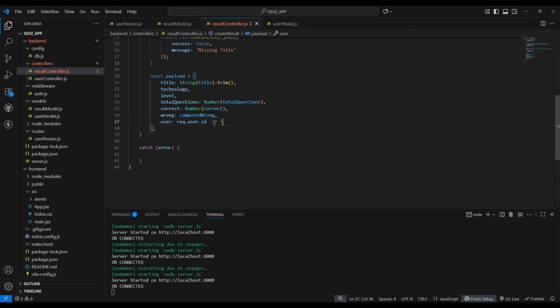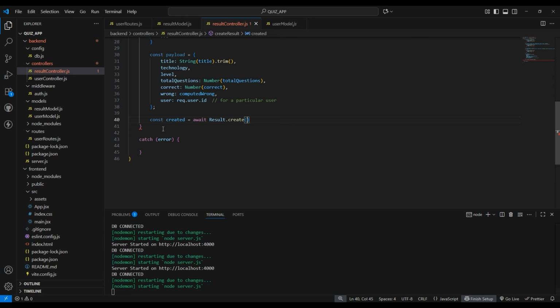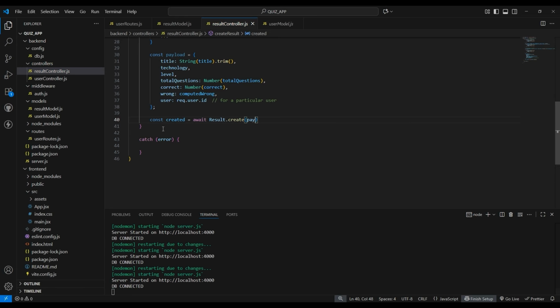Let me add a comment here: a particular user can see his or her data, that is the result can be created for a particular user. Then let's type a const created is equal to an await keyword, and type result.create. So we are going to create it here using this payload.